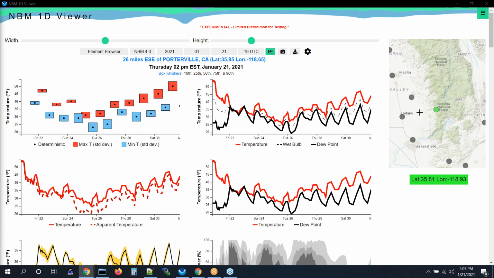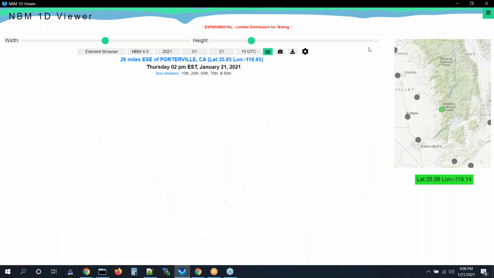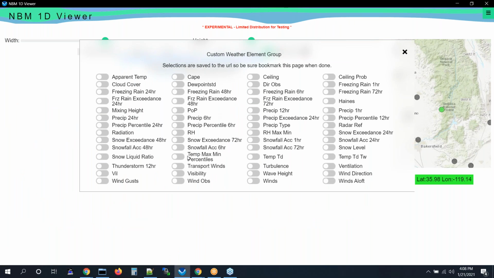As you said, there's just so much information to pay attention to. Thankfully, the developers were able to at least limit the weather elements that you can select. You can also create your own custom selection, so if you only want to pay attention to a few weather elements, you can select just the ones you're interested in. It's a nice limiting feature that definitely helps.